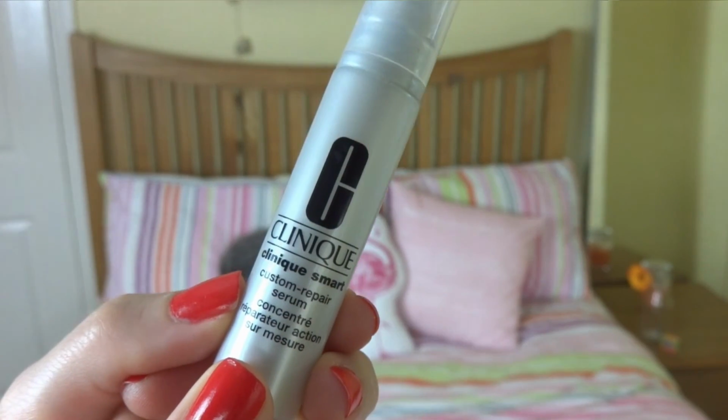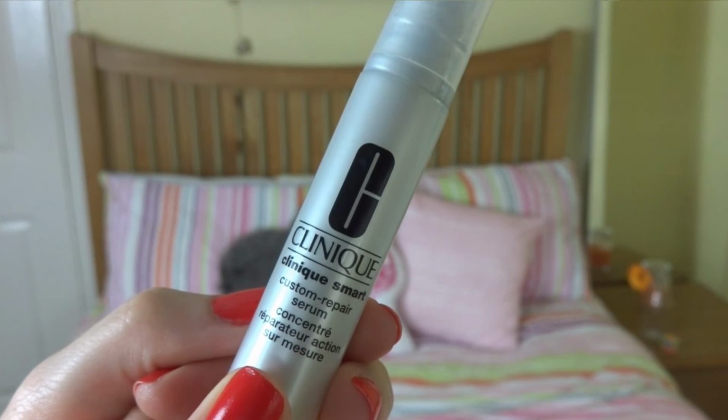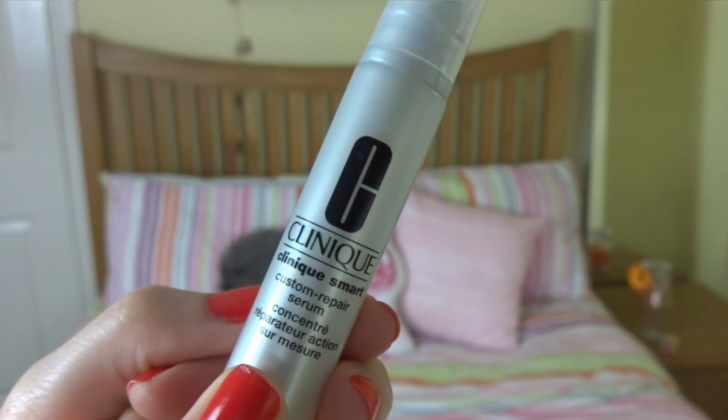More skincare. This I got as a free gift with a magazine. It's the Clinique Smart Custom Repair Serum. It tells you to use it twice a day as you would any other serum. So obviously you have to bear in mind that being the size it is, I didn't get much use out of it. Perhaps it lasted me about a week or two.